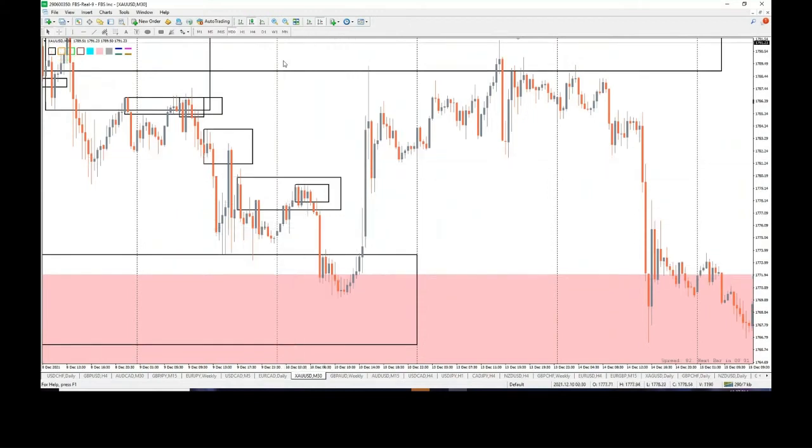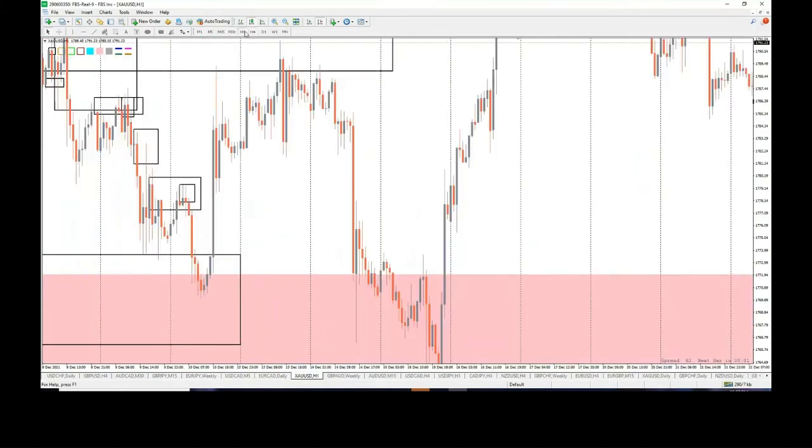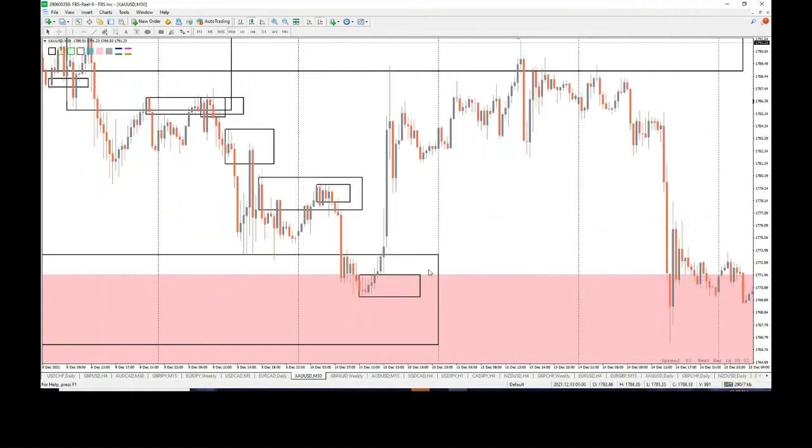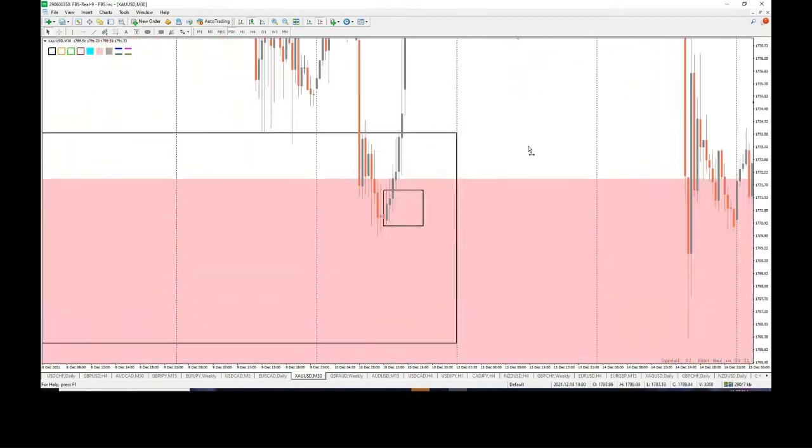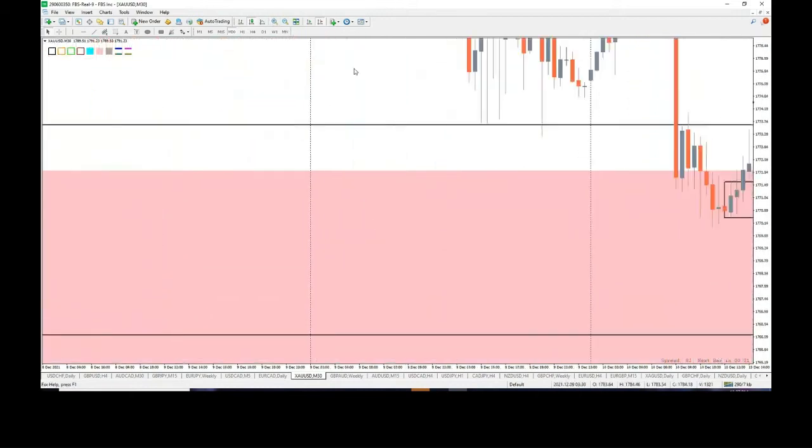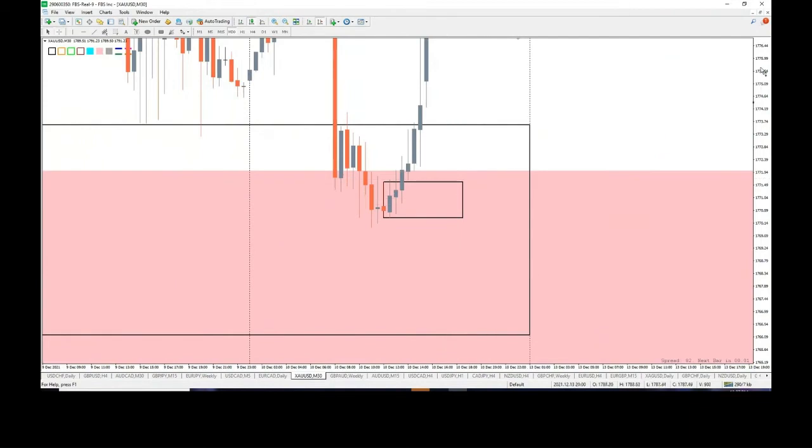When the price comes into the H4 zone, what do you do? H1 or M30. If you go H1, you cannot have your entry right here. But if you go to M30, I think you can have your first entry right there. Oh, no, you cannot get your first entry because this is news.